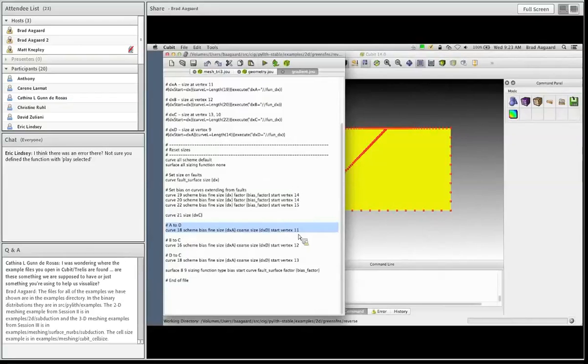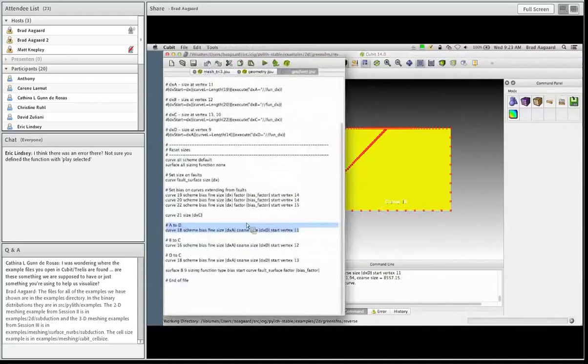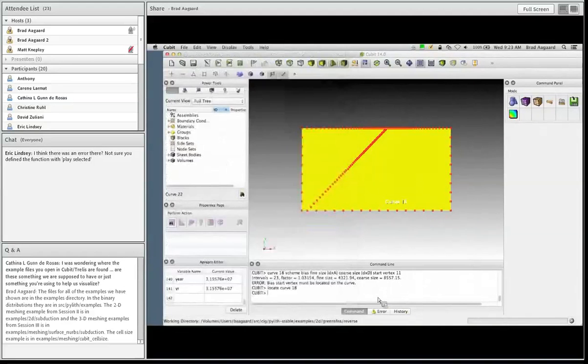It looks like I'm having an issue with my vertices. So start vertex 11. So where is vertex 11? So it looks like my curves are being numbered differently. So this could be an issue of we've switched from Qubit 13 to Qubit 14, because this worked fine for Charles yesterday. So this curve over here is curve 14.